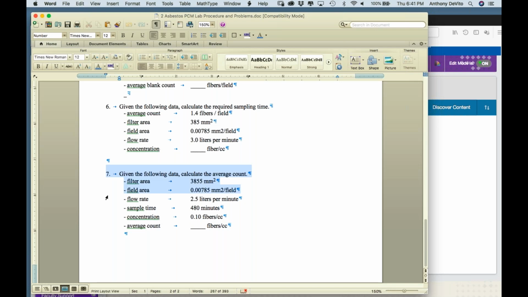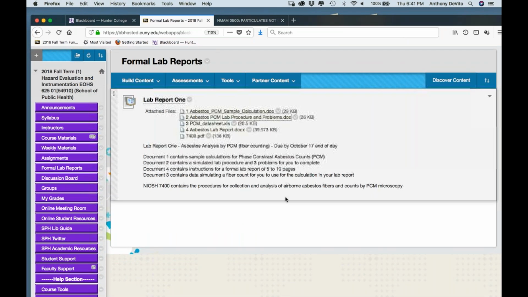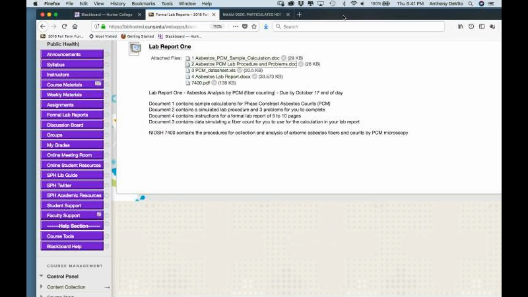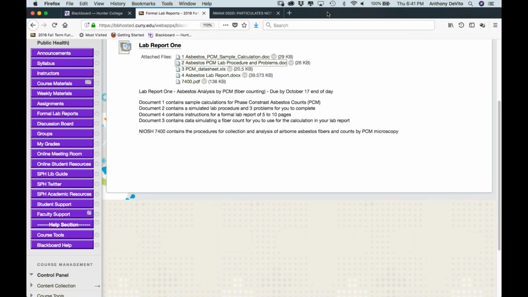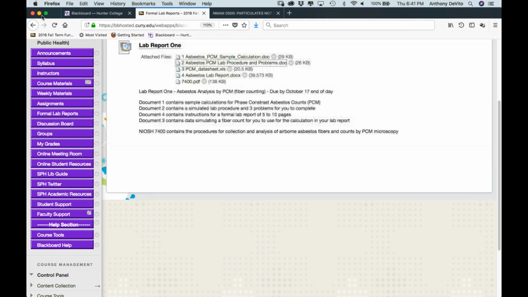Actually, I like this last one the best, because it twists it around a little bit. It tells you what the concentration is, and it asks you what the average count must have been if you had done the actual count. So maybe I'll make that extra credit because that one's a little bit more challenging. Okay, give it a try at least. Let's try it this week, because if you've tried it, you'll know what you don't know. So it'll be a little bit easier if you figure out what's going on with it.